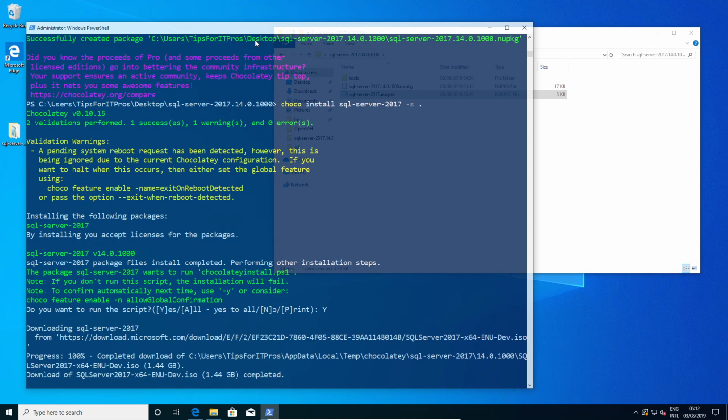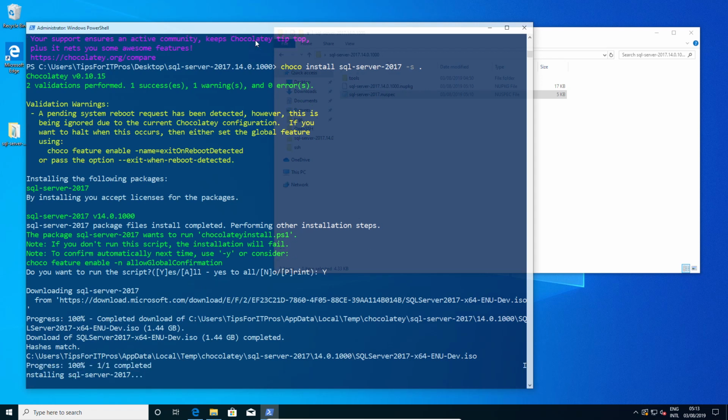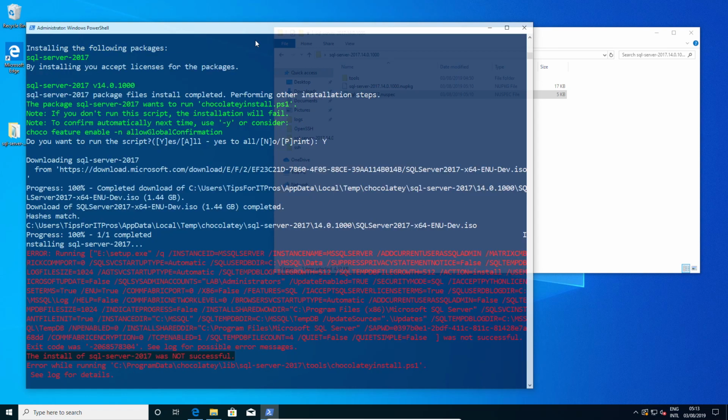It will then do a sum check against it, which is potentially all good, and hopefully the sum check will work out fine. And yes, hashes match. Excellent. So we're going to start the installation at this point, and now the SQL installation itself is also not super fast. So again, the video is still running at a faster rate.